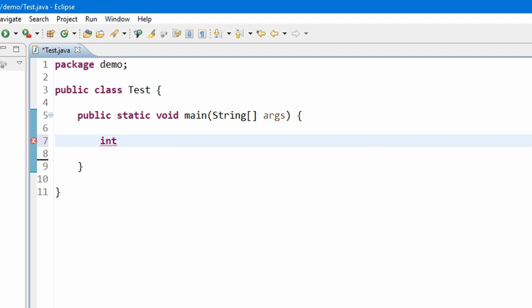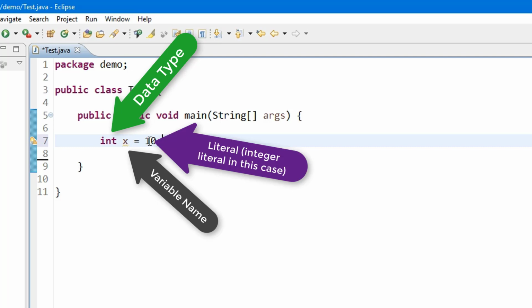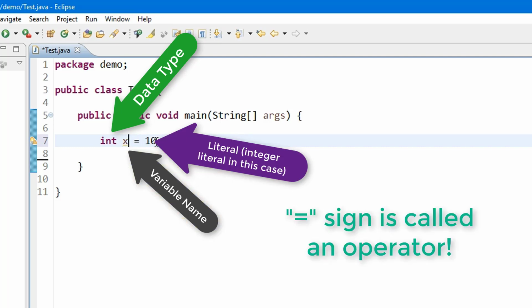I would probably do something like, let's just say, int x. I'm going to name the variable x, and I'm going to set that equal to a value. I can call the value like 10, and this number right here is called a literal. This is an integer literal. So this is the primitive data type, or just data type, and then you have the variable name, and then there's the literal. This equal sign pretty much sets x equal to 10. So I guess you could say it's substituting.